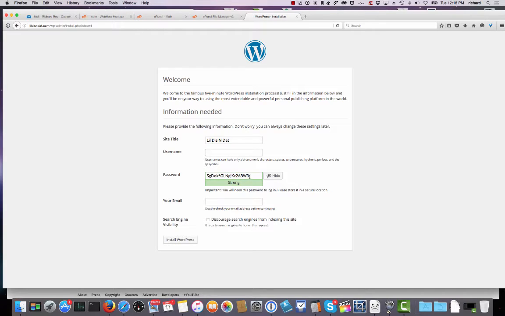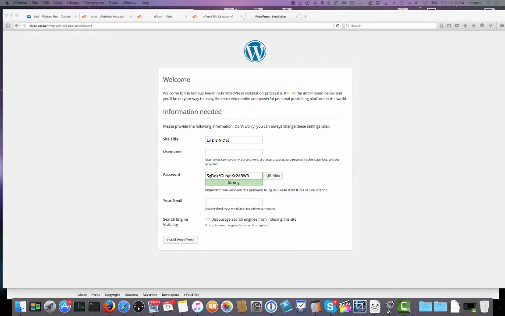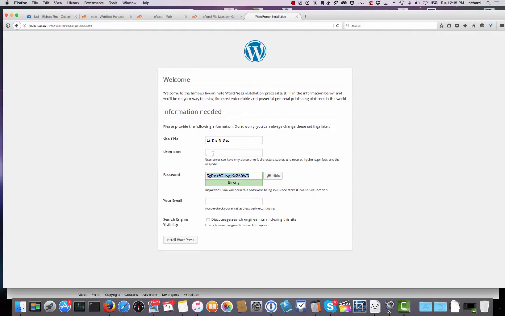Username. I'm going to use this password, and I'm going to save that. That's going to go into the file that I'm going to send you later. So that's the admin password. And username.